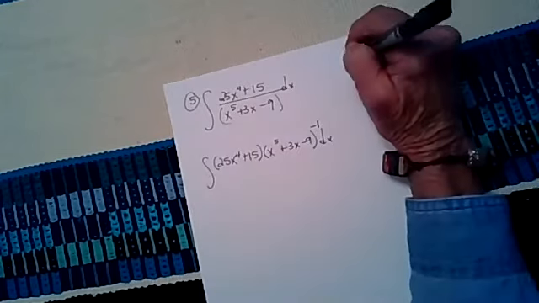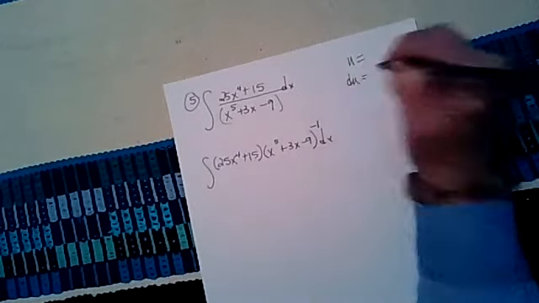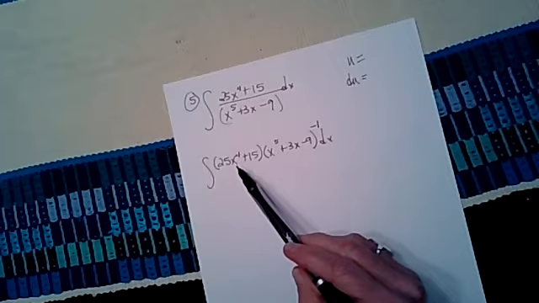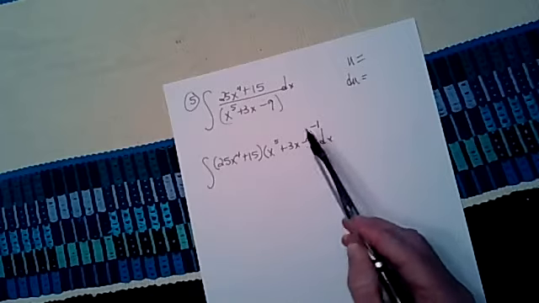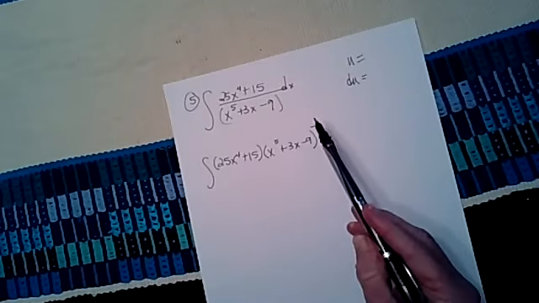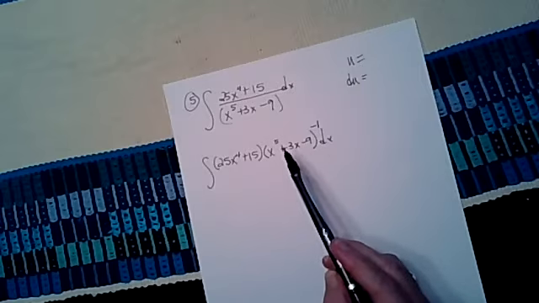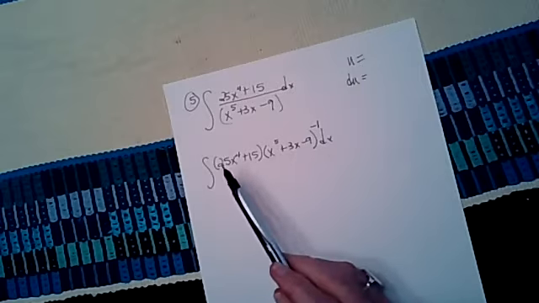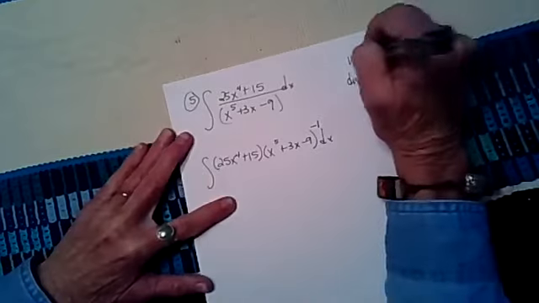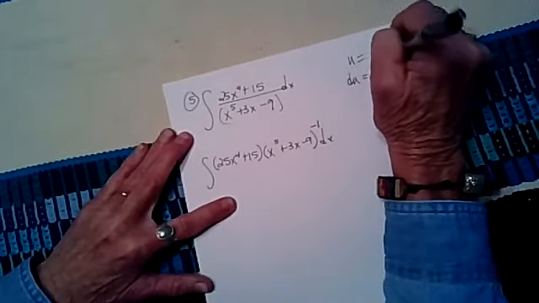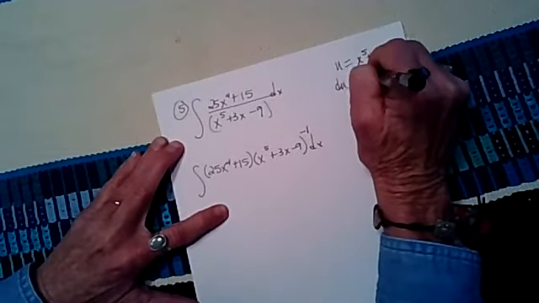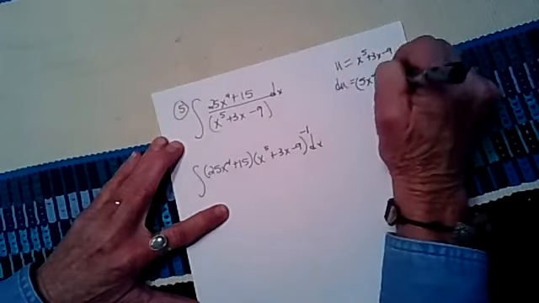Okay, so now I have to pick my u and find my du. I could pick u to be 25x to the 4th, or I could pick u to be x to the 5th. This one is inside the -1 exponent. If you're going to pick one, you want to let u always be the one with the higher power because the derivative will be less. So we're going to pick u to be x to the 5th plus 3x minus 9. And my derivative is 5x to the 4th plus 3 dx.